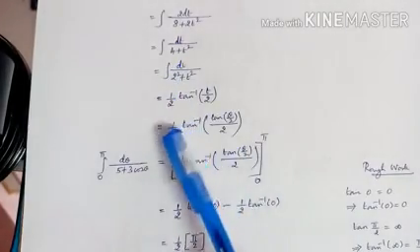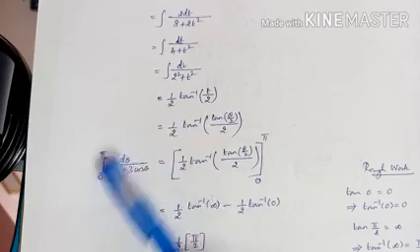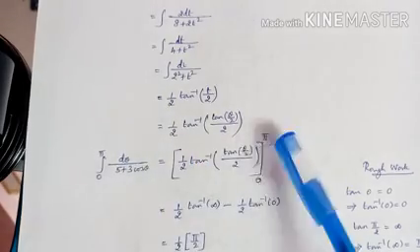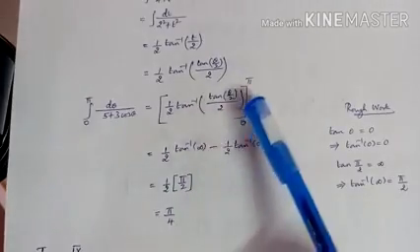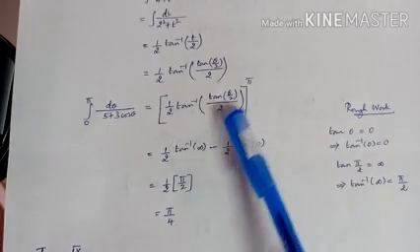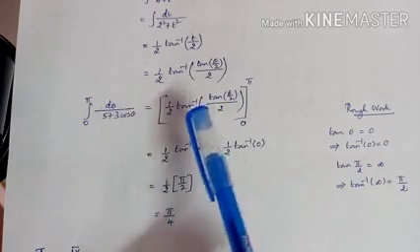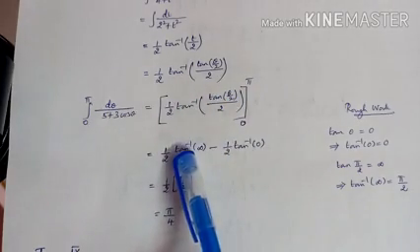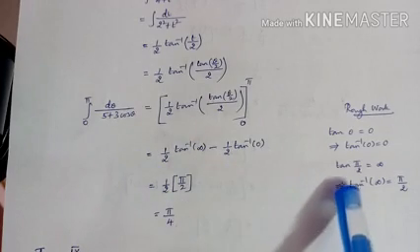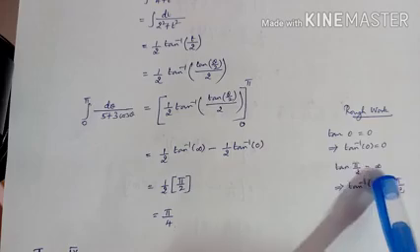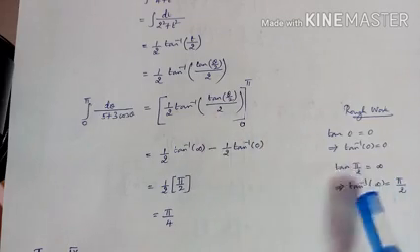Now I substitute the limits on both sides. So we know tan inverse of infinity. When you substitute pi by 2, tan of pi by 2 is infinity. What is tan inverse of infinity? Again pi by 2, right? Tan inverse of infinity is pi by 2.